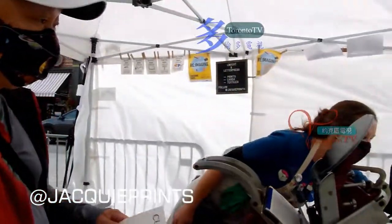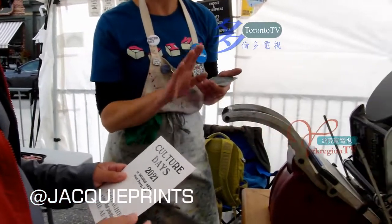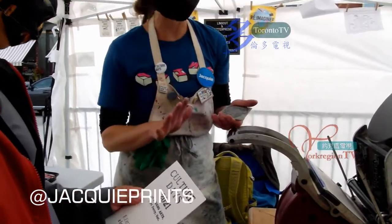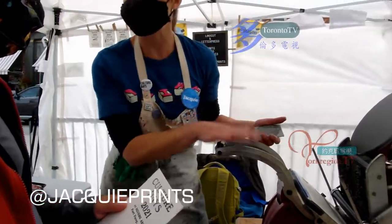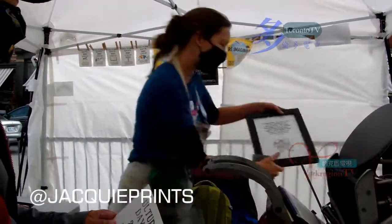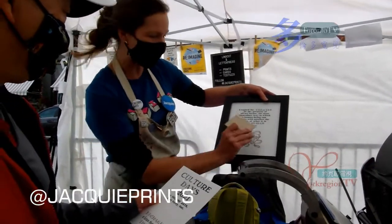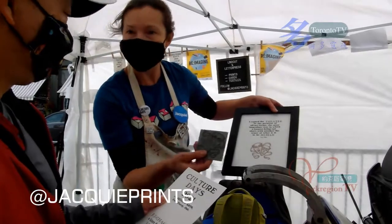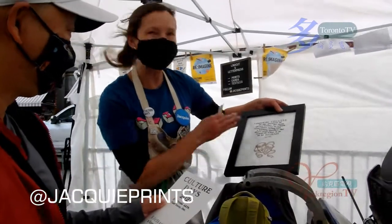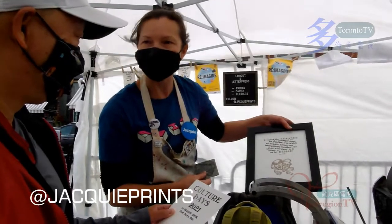I've been focusing mostly on Linocut for the last couple of years in particular. I just got into letterpress only a year ago, so I'm still learning a lot. It's good to learn on a small press, not the big one. I've really enjoyed how I've been able to print the text on my small letterpress machine, and then afterwards I add a Linocut image. I printed those two parts separately, so I'm enjoying trying different kinds of things as well.